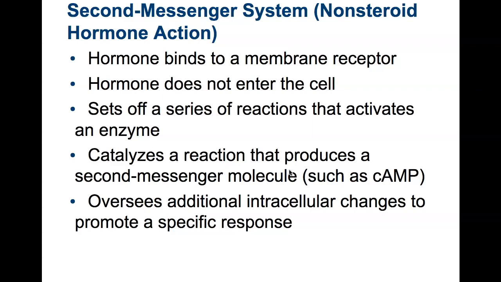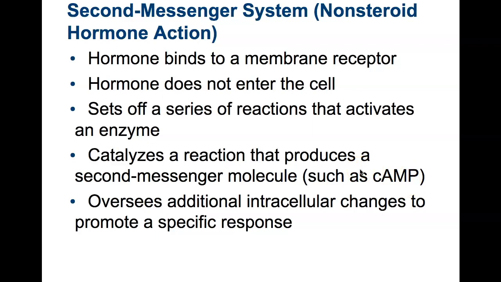But the other important thing to remember about this is that the hormone can't go into the cell. And that should be pretty obvious after everything that I've already said about how it can't go past, because these are large proteins that can't get past that phospholipid bilayer, and that's the main reason why. But nonetheless, it binds at the surface of the cell. That whole chain process goes on, and it produces this cAMP on the inside of the cell. And then that cAMP is going to go around and do whatever the job is that it needs to.